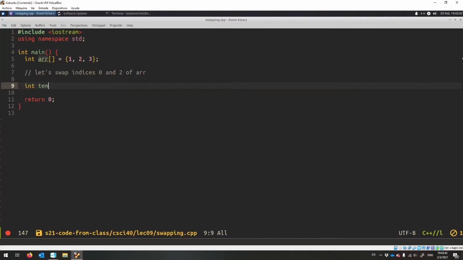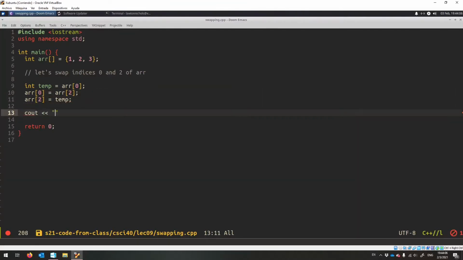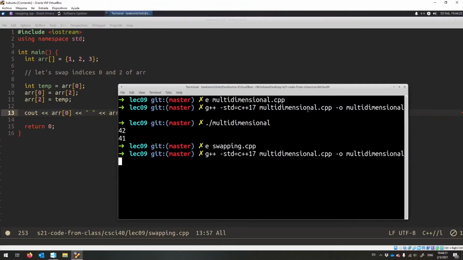So what we'll do is we'll say int temp equals ARR0. You could just as easily save ARR2 in temp and do this backwards. And then you'll say ARR0, because they align. The thing that was on the right-hand side of the previous line is on the left-hand side of the next line, equals ARR2, and then ARR2 equals temp. Okay, and so now I can print the entire array out, maybe with spaces in between. And then we'll watch it work. So it should be not 1, 2, 3 anymore, but 3, 2, 1.